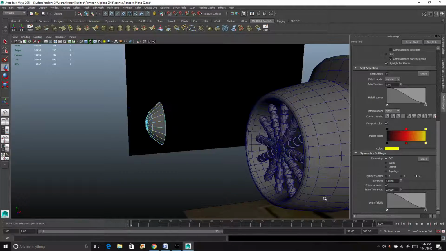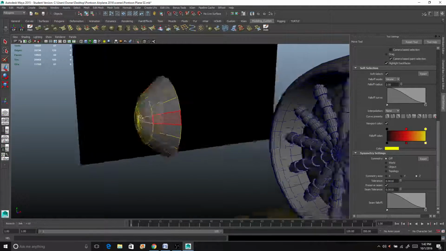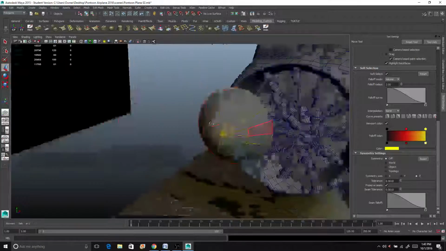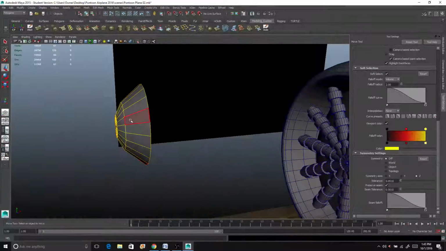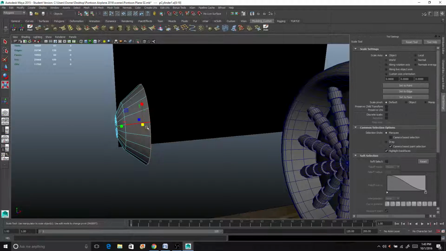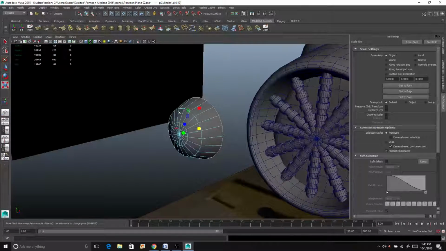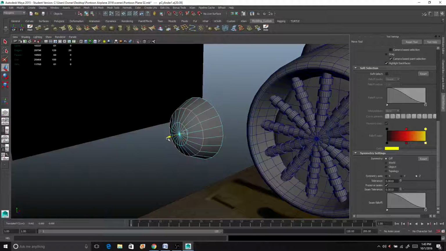How many faces behind it, really? I could do a little bit more altering on this though before I'm done. Let's take this thing down. Let's push that back a little bit.